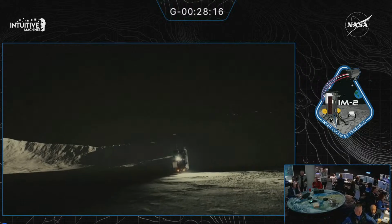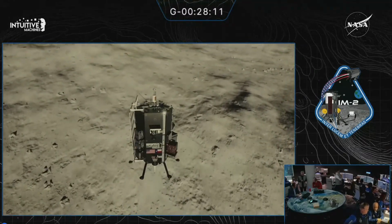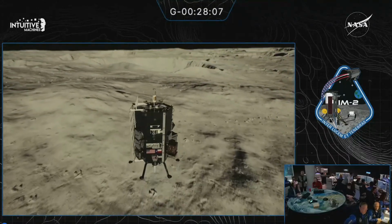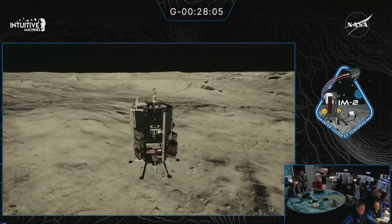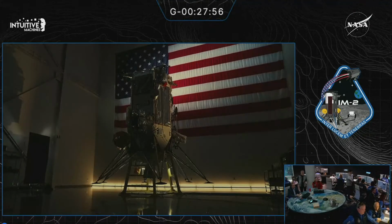This is an uncrewed mission. There will be no human technician to tweak or repair the network if something goes wrong. Achieving that level of autonomy was a monumental task to undertake. Working with NASA's Space Technology Mission Directorate, Nokia plans to test the first cellular network on the Moon. Success will have implications far beyond this important mission.